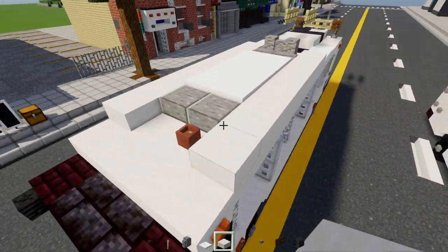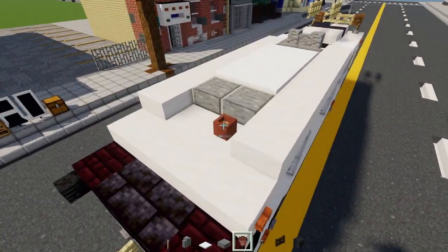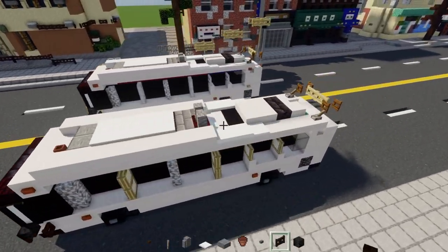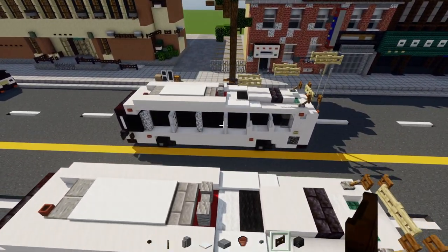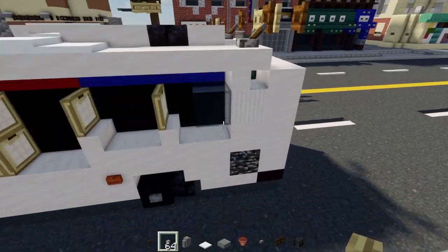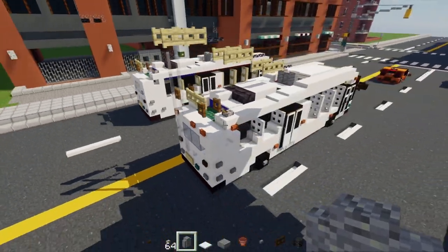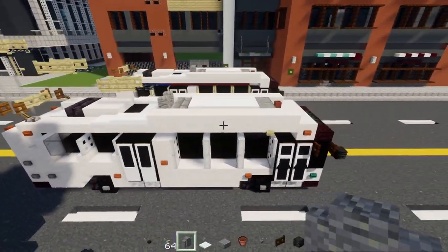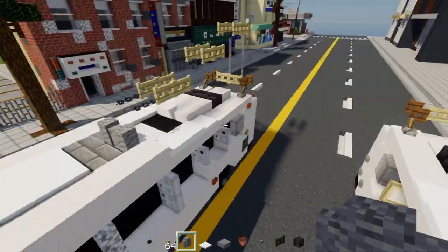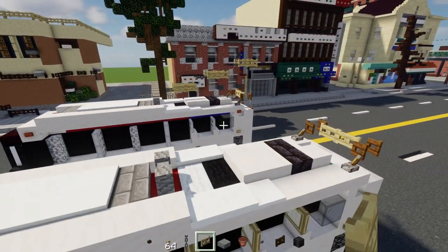Then the front here, we'll add in a pair of polished andesite slabs, and then a flower pot on the right hand side, like that. Alright, so next, we can add in a birch button right on top of that bedrock right there. And let me see what else we gotta add. Let's add in actual wire that goes up. So that's gonna be a chain block and birch fence gate.